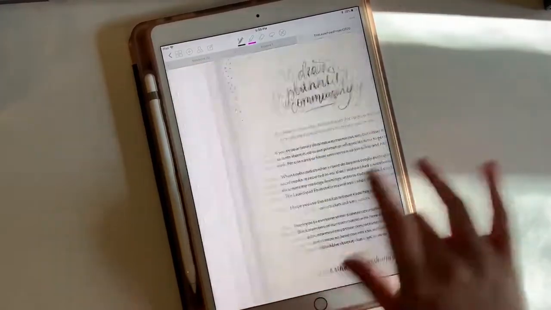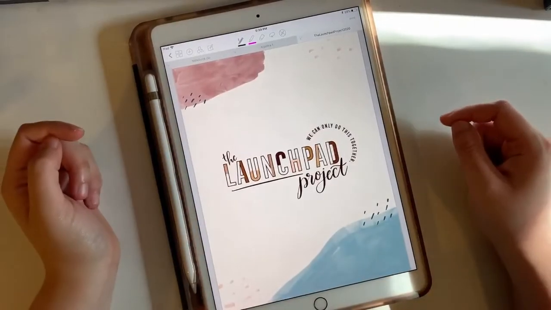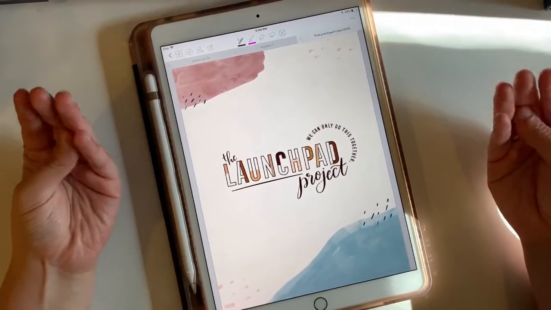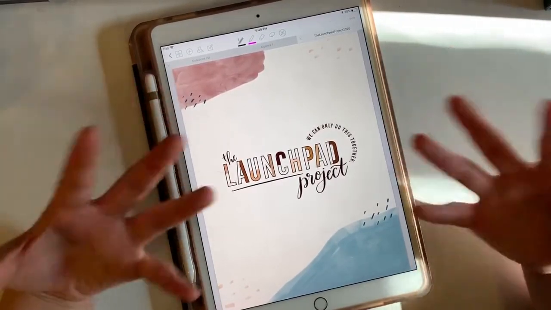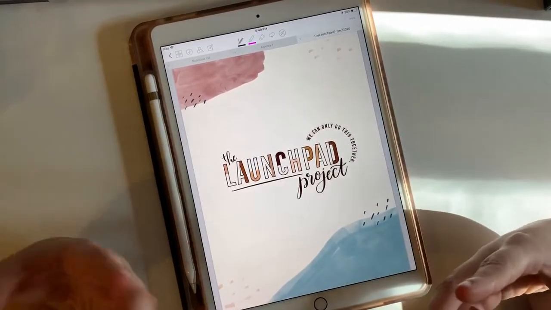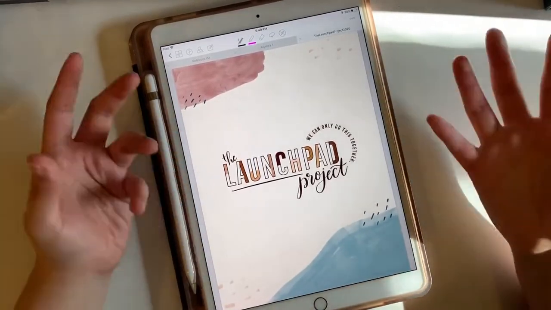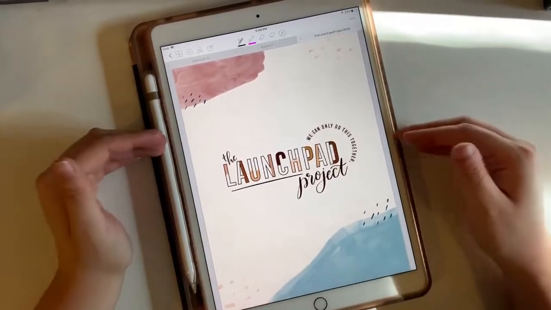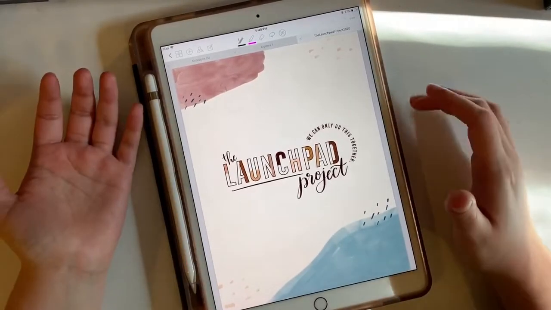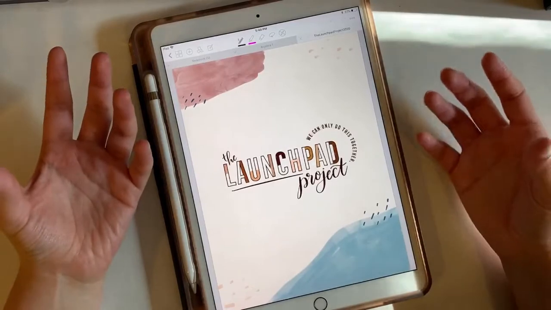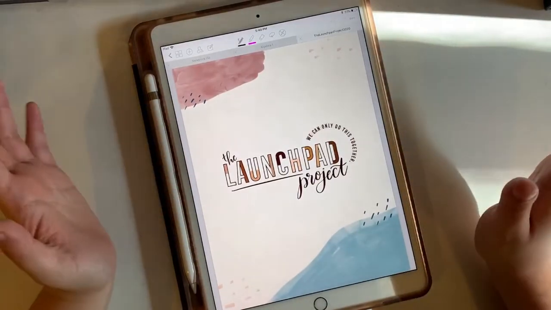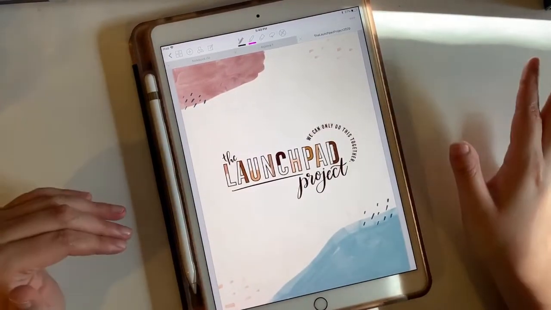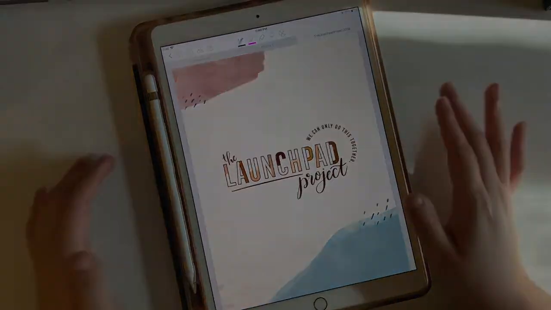I would encourage you to take a look at it because it's completely free, and I think it's going to help organize, because you can get all the information in the world and have all the best intentions of looking at it, but if you don't organize it and you don't make the time for it and you don't keep it all in one place, it's really likely that you might just forget about it. And so you want to make sure that you have some way, if it's not this, to actually engage with those resources in meaningful ways. So that's the Launchpad project, and now we will go into the planning portion of this video.